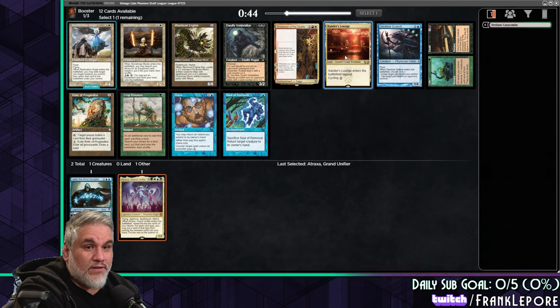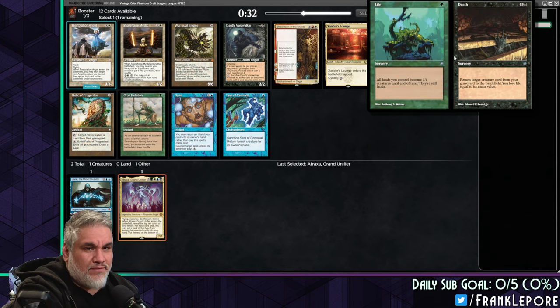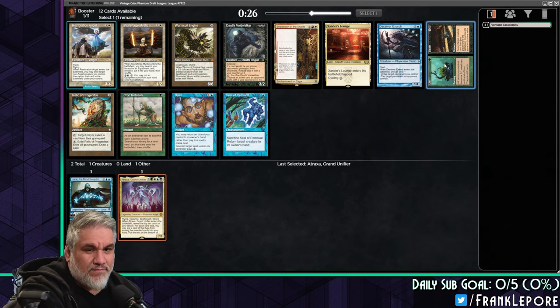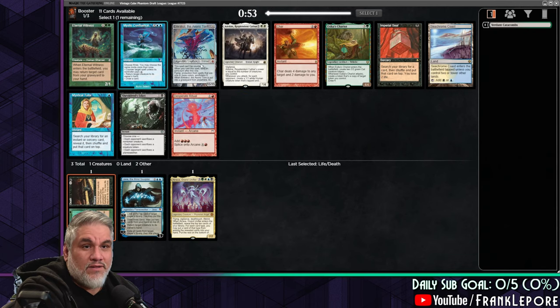Got a Xander's Lounge, which is red. Could take Stoneforge and just kind of look for some pieces. Could take Death and get back Atraxa. It's not bad. It does keep us in Sultai. I do like Stoneforge, but we're going to take the Death here.